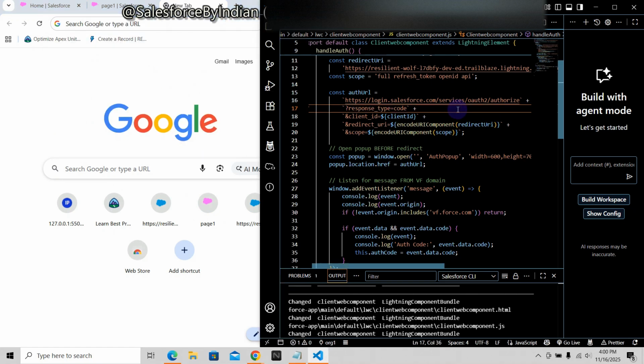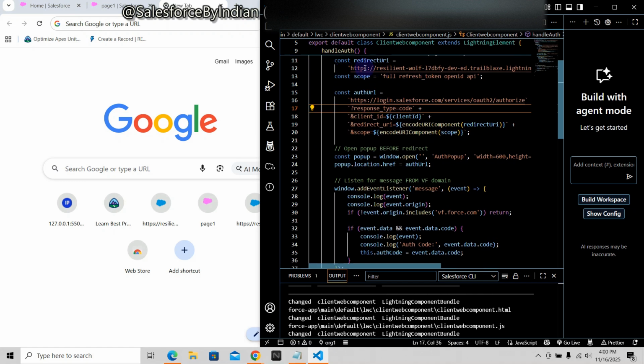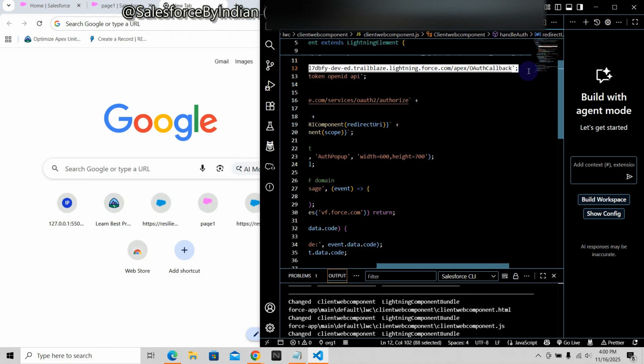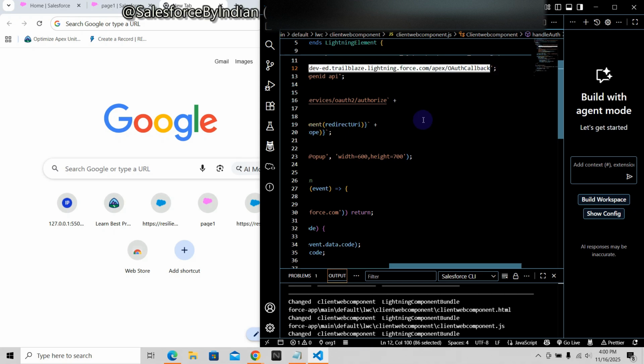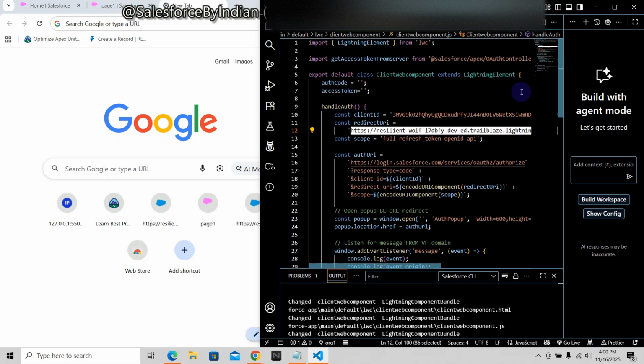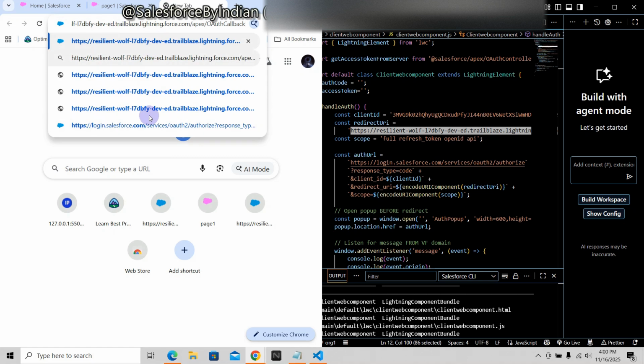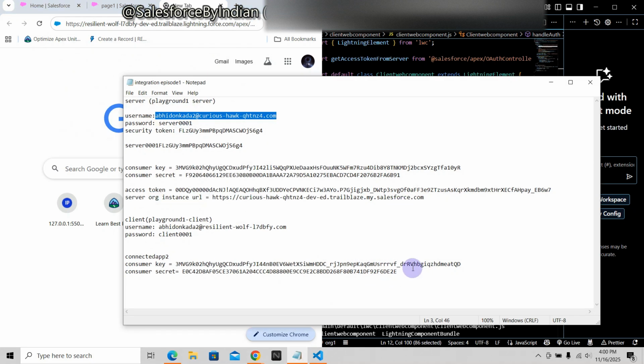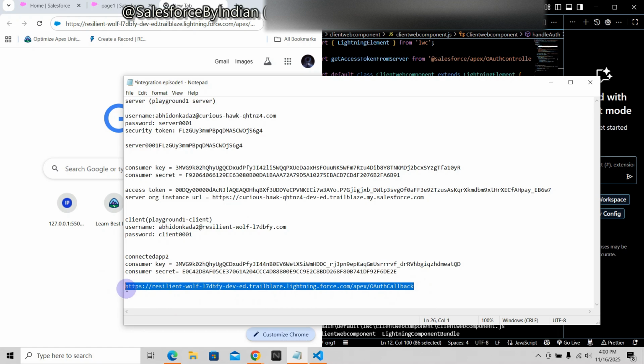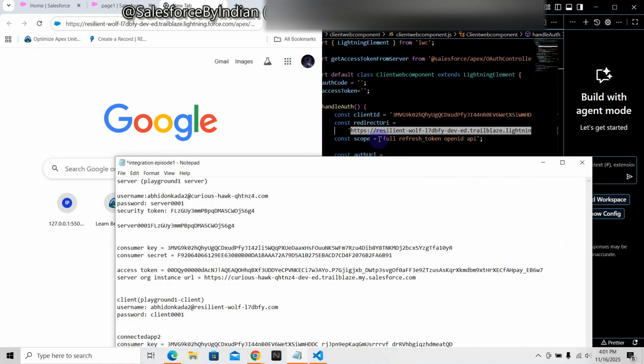And we have provided a redirect URL link, right? It will generate an auth code at the authorization endpoint, and then, I will show you that. Yeah, this is our callback URL that is defined in the connected app as well as the LWC component string, right?